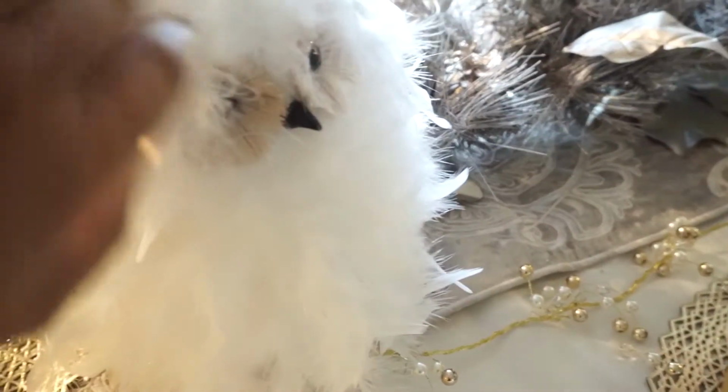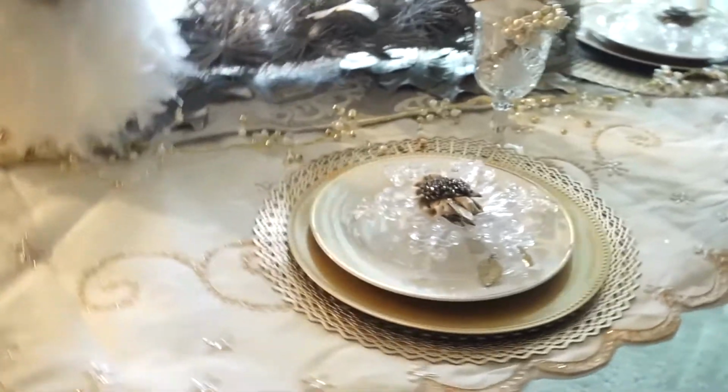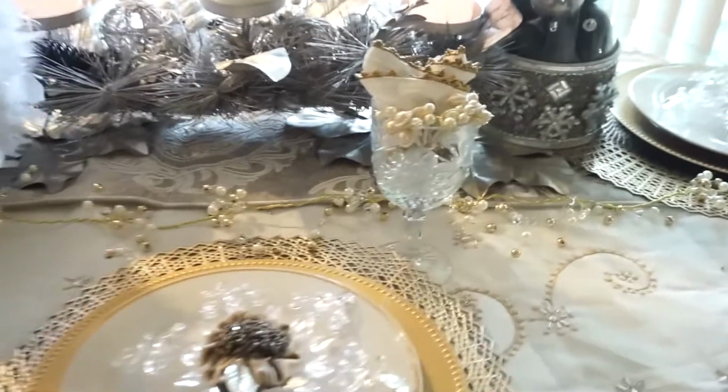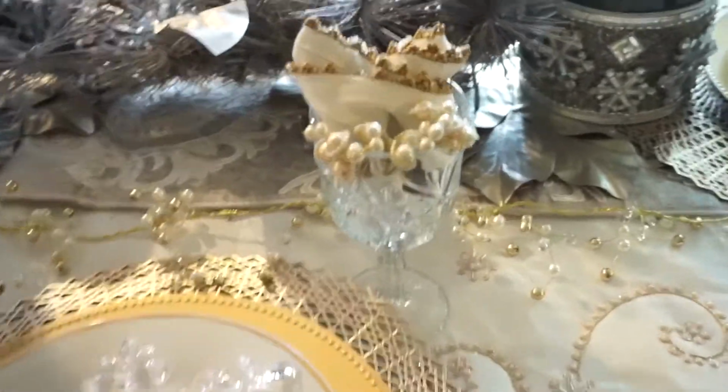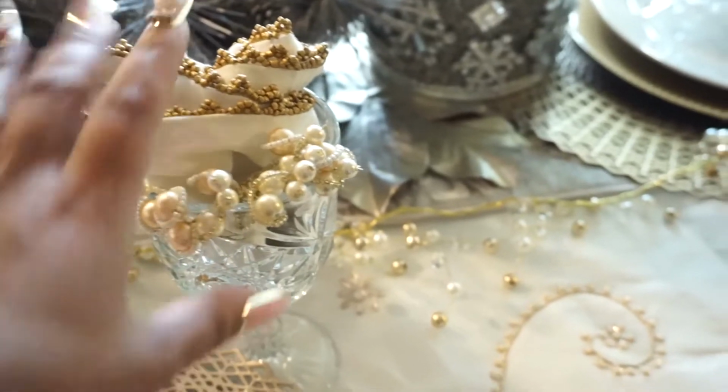And here's my really cute owls. They're my favorite. So I have these two at the table. Everything else is pretty much the same. These glasses right here with the little beaded napkin inside and the napkin ring.